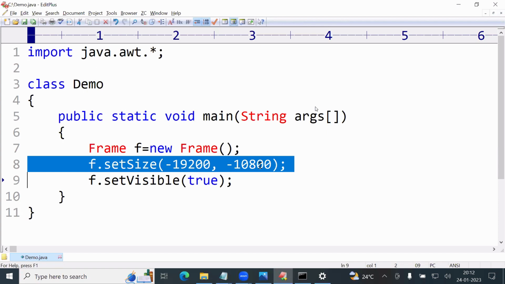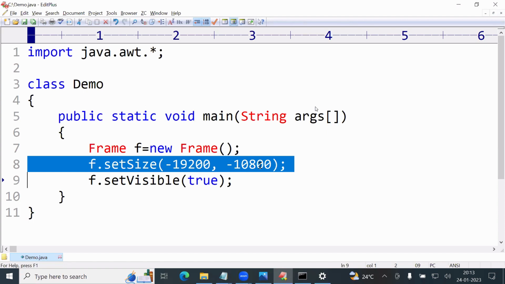Now, can you set 19,200 width? It is not possible because width is a private variable. You cannot access. How to access? Through setter method. Through setter method, if you write, what will happen? It will not allow. Logic is there. That is encapsulated. That is called encapsulation. Width and height variables bound with set size method and get size method. Those methods are operating on those variables. This type of binding already done. That is called encapsulation.